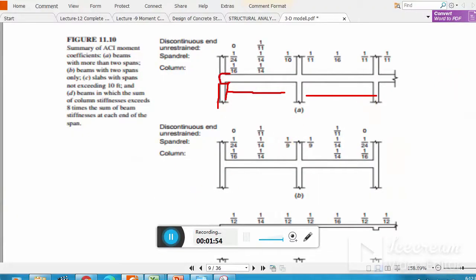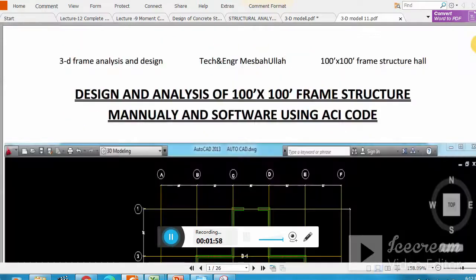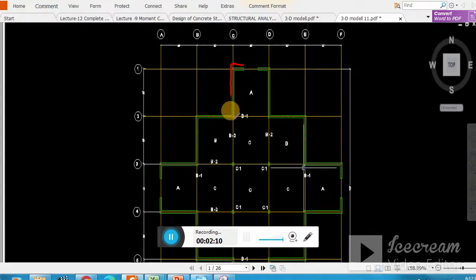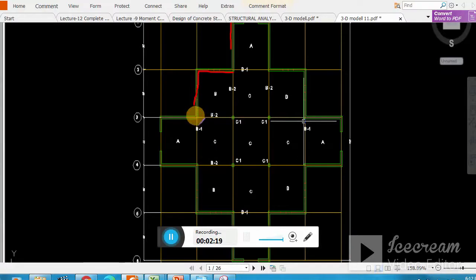Let me show you that. Sometimes we basically provide, you see here that there is no L beam at the walls and no column. We just place the slab over these walls. So this means that our edge, basically the beam is right here. You see the beam is right here. This is the beam. Clear?